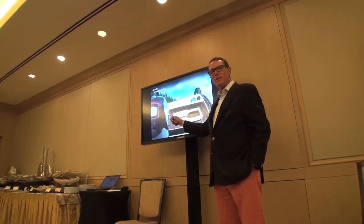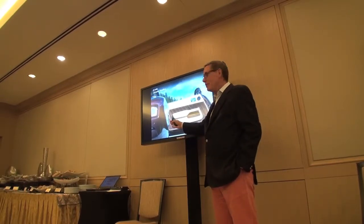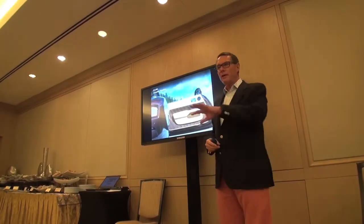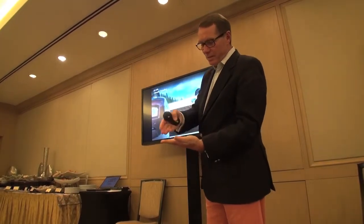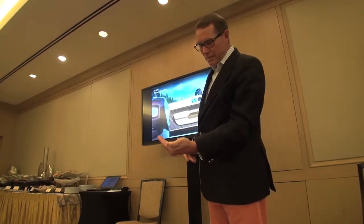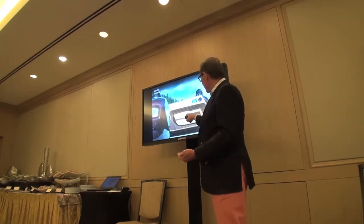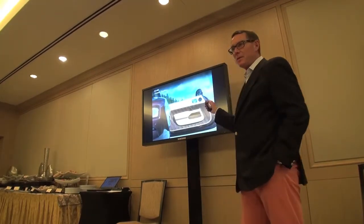Inside the car there is no compromise on luxury whatsoever. The canalé paneling on the inside of the doors represents the largest swathe of wood in the automotive industry — very difficult to achieve, and a real testimony to our woodworkers. The grain runs throughout the car at 55 degrees to the vertical. If you take a flat piece of wood and mold it to fit the door, the grain lines all go crooked — but they're not crooked here. There's a tremendous amount of work behind each piece to ensure the lines remain exactly at 55 degrees.